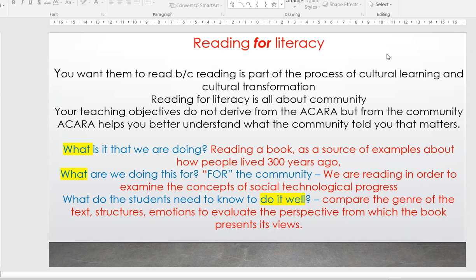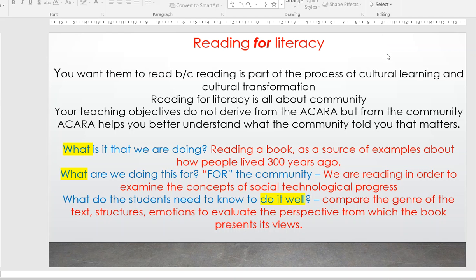Now, everybody understands cultural learning. Not everybody understands cultural transformation. As you learn, you change. You undergo transformation, right? And it's important to expose yourself, or be exposed, to a number of experiences from different sources with different people so that you acquire a range of cultural learning, and therefore your cultural transformation is rich, as opposed to being stuck in a very narrow space with two books and that's it.